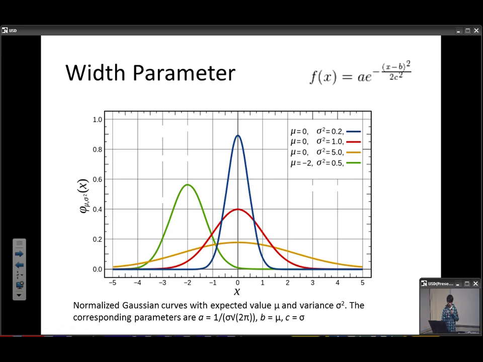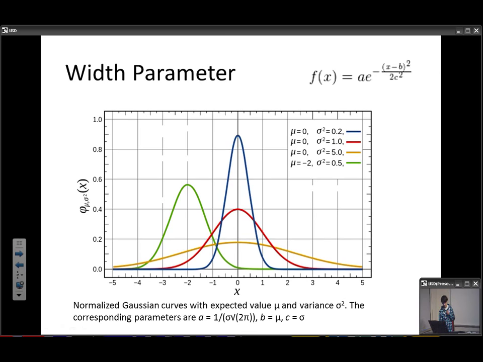The reason why the width parameter matters, we can see in the Gaussian function here. The width parameter is actually sigma. When we change it, the Gaussian curve changes shape.